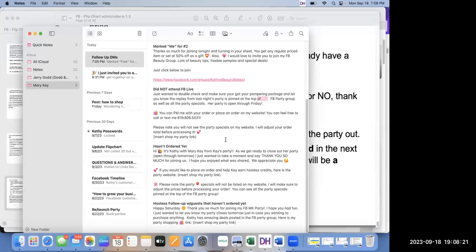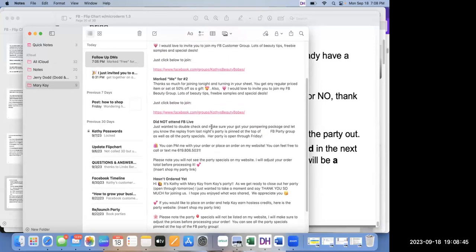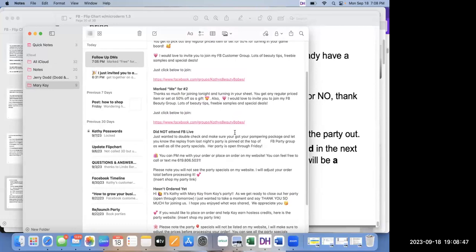so that it's a little more manageable for you. For example, one of the parties I'm running with Kathy right now has 7 guests. So 7 guests is very, very manageable for you guys. It's not as intense because you have 7 people to follow. One of those is your hostess, so she's already excited. She already got her pampering package. You're already saying thank you for hosting and following up with her, and the others you're following up with as they come in. So this is kind of how you go through it.